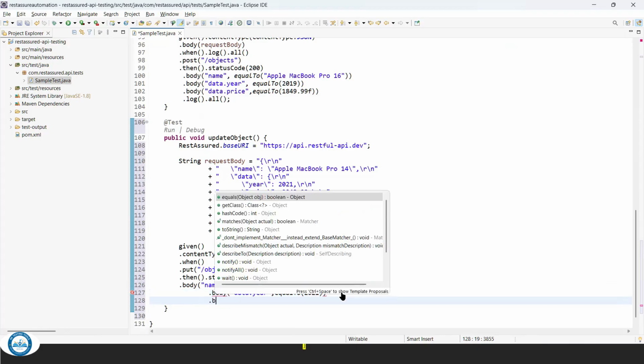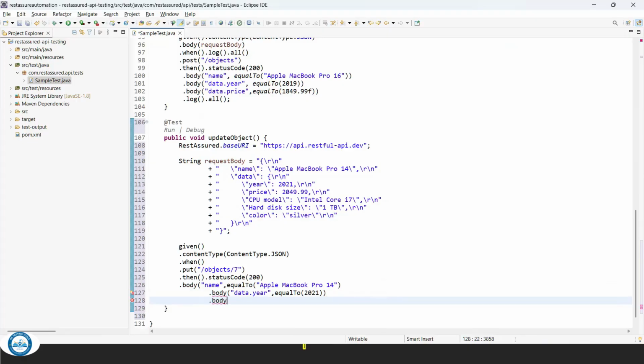Then body again. What do you want to verify? I want to verify color. Data dot color is equal to, and this is a string, so I can mention double quotes string. Now I just want to add log, that's it. Enough.